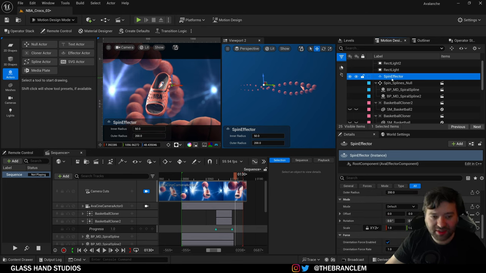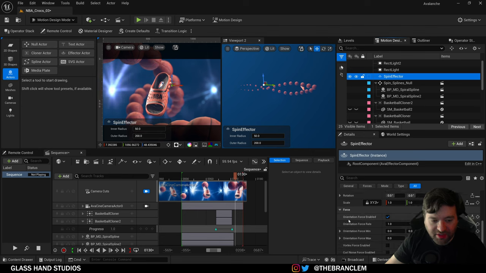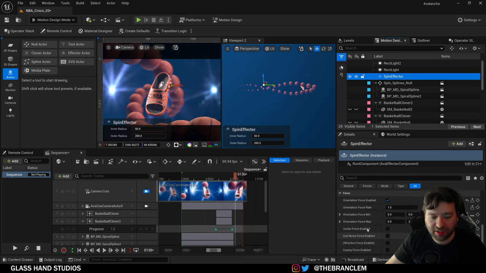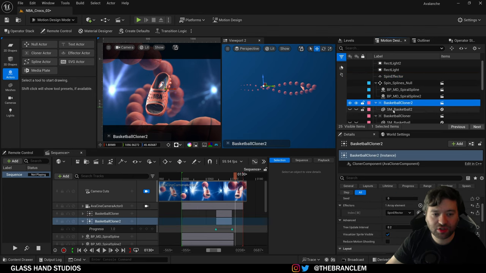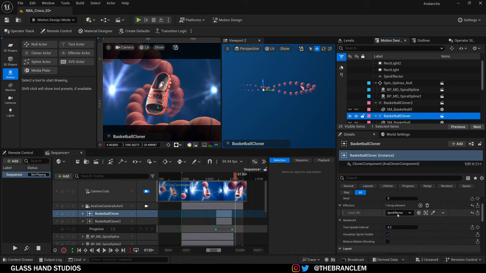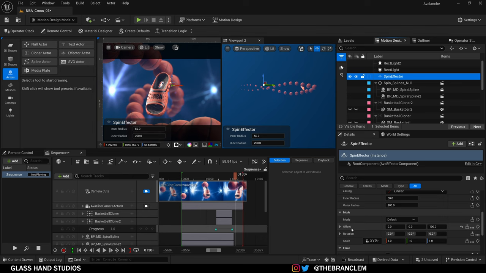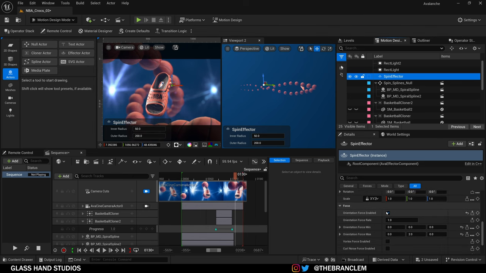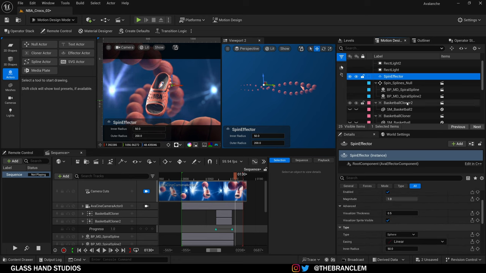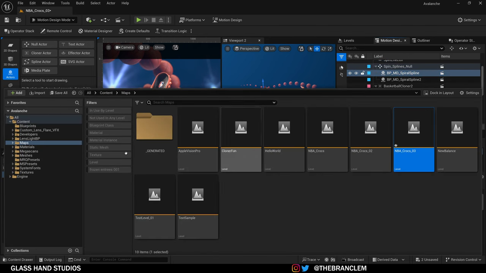With the cloners selected, you can add this spin effector. And if you go down, I just have this orientation force enabled. What this does is it spins it on the Y axis. We have a min and max here. The smallest amount will be pretty much nothing, and the highest amount will only be 2 based on this factor. Make sure that you add the effector to the array on the cloner itself. And I just realized I had my face up. Okay, let me show you that one more time. Under spin effector mode, at force, go ahead and make this true. And then on the min and max, I have it 0 and 2 on the Y. That's just allowing it to spin. So nothing crazy.